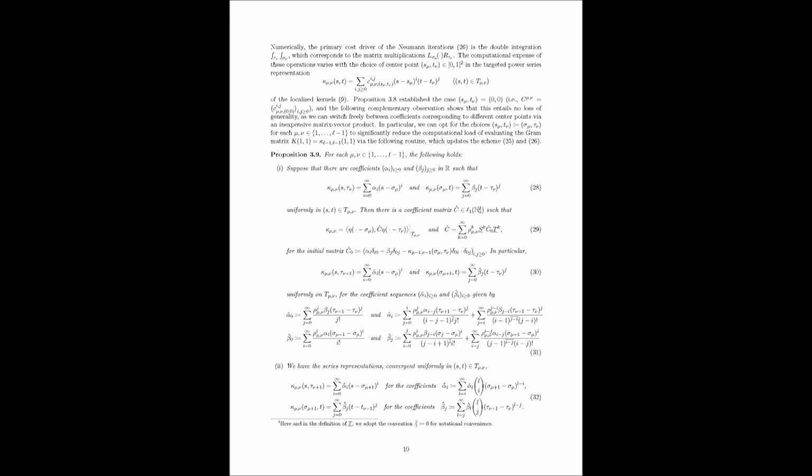PowerSig breaks the problem down into smaller, easier to manage pieces. Instead of computing the signature kernel for the entire time series all at once, it divides the time domain into tiles, and then it approximates the kernel locally within each tile. Okay, so it's like solving a bunch of mini puzzles instead of one giant one. Yes, exactly. And they use this technique called the Neumann series expansion, which helps to approximate a function by a series of simpler functions. So PowerSig applies this to approximate the signature kernel within each tile.